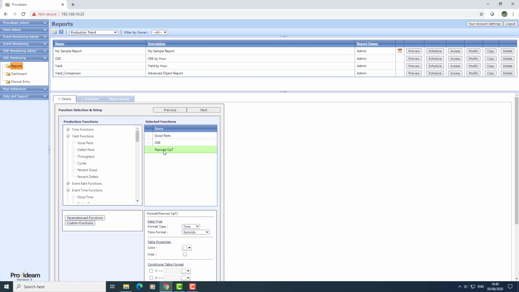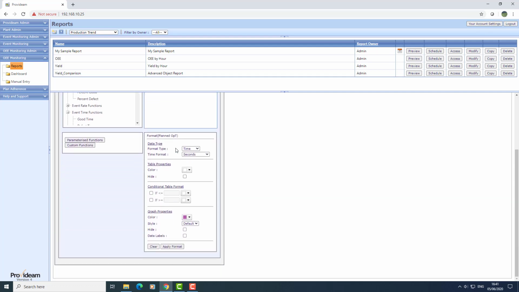Click on the planned operating time function and scroll down to the Format section. Notice that this is recognized as a time function and a number of time formats are available for selection.